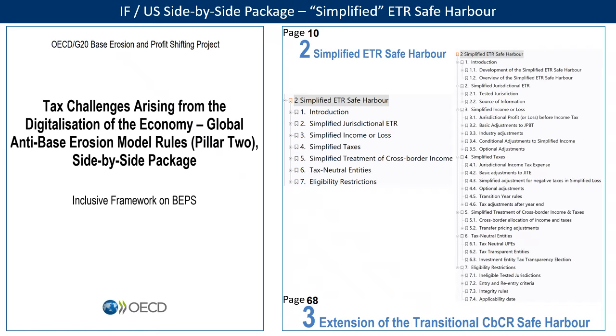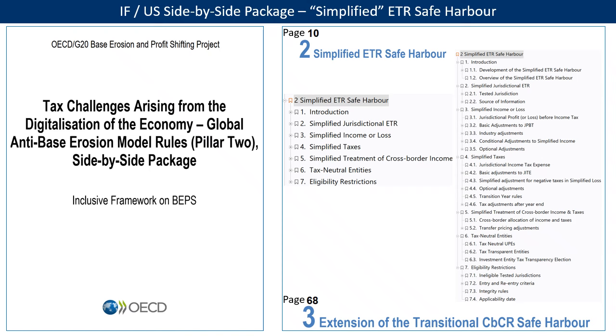If we dive one level deeper into the table of contents on the far right, you can see there are quite a number of bullets that are covered, and not all of them are even filled out yet. As I said, there's an introduction and in 1.2 an overview of the simplified ETR. So there are a lot of summaries of summaries. Then if you look at 2, you get to the tested jurisdiction and source of information. And source of information is a bit of an irritating one already, because there is language in there that says if your QDMTT must be done according to your local accounts, then so must your simplified safe harbor return. So now you're going to have to deviate in that way in any case from your GloBE information return.